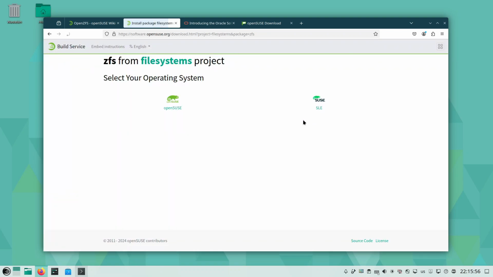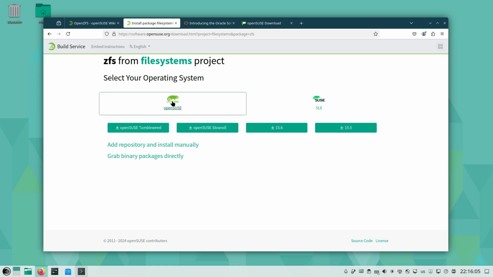If we click here, it will take us to this page, to software.opensuse.org. You have here openSUSE or SUSE Linux Enterprise. If we press here on openSUSE, you will see openSUSE Leap 15.5, 15.6, and openSUSE Slowroll and openSUSE Tumbleweed. Now I am on openSUSE Tumbleweed.